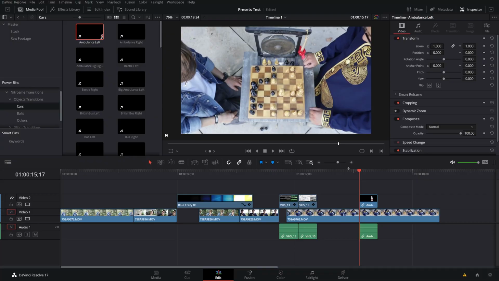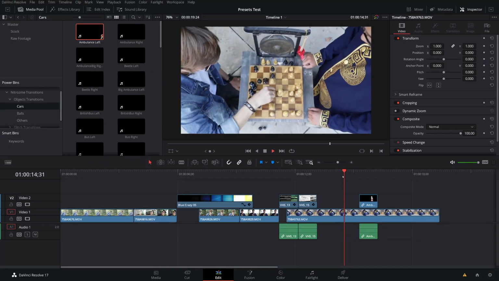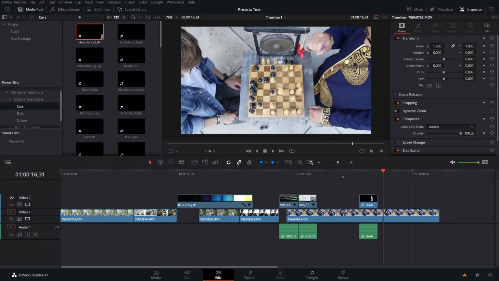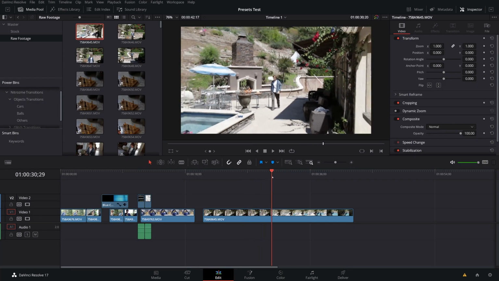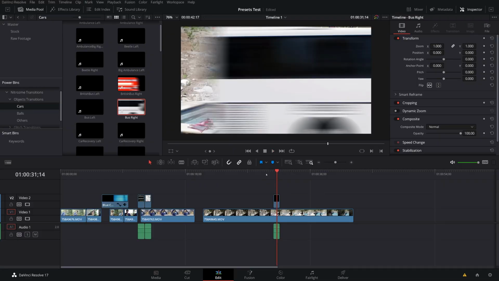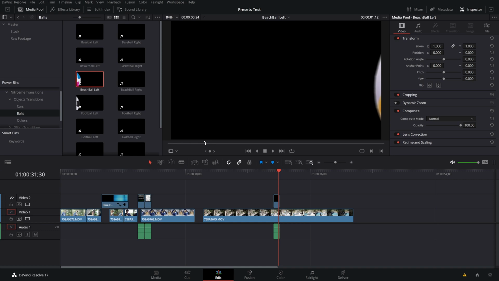If you ever need an ambulance to fly out of the corner of the screen and wipe to the left, boy, does this pack have you covered. But I'm walking here, I'm having a good day, right? Everything's going really good. Or is it? Bam! Bus just hit me. Died instantly. Okay, don't get me wrong though, these can be very useful.